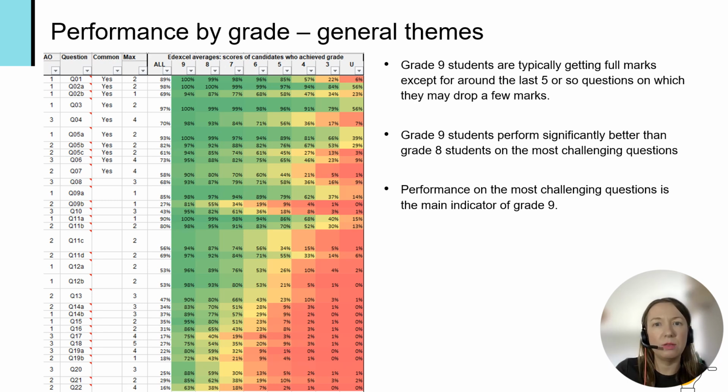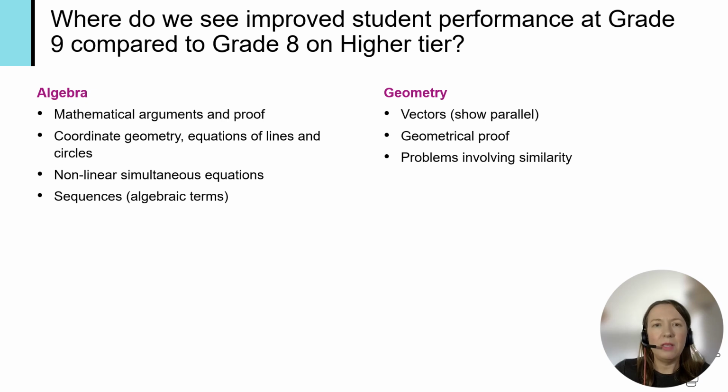As I just mentioned, at this grade 9 boundary is where we see some of the largest performance differences on individual questions, and that's more so than at any other grade boundary. The questions with the biggest performance differences between grade 8 and grade 9 had differences of around 45%, compared to the other grade boundaries, where the biggest differences we generally saw was around 30% or lower. So those grade 9 students really are clearly differentiating themselves.